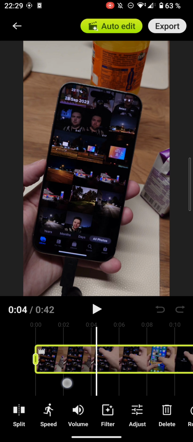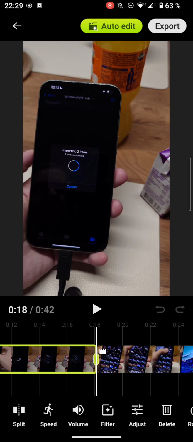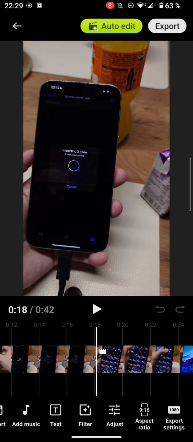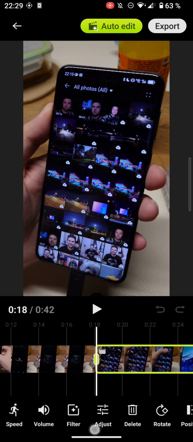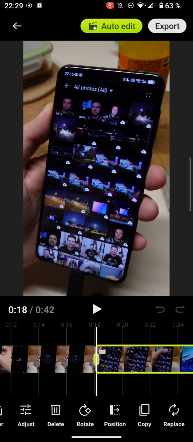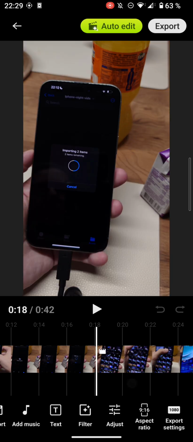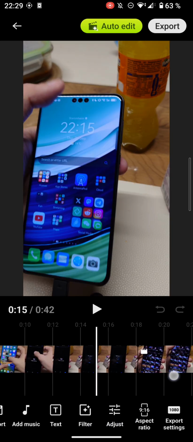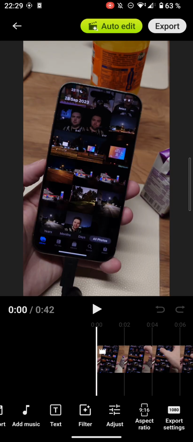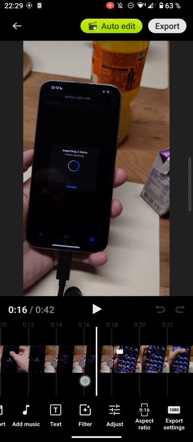And the same goes where you can see it when I go to the end of a clip to another clip. I don't have the possibility to change transitions here, which is a little bit of a bummer, I would say. I can change the position, copy and replace, speed up and split, but I have no possibility to set a transition here for now. This is at least in this early version. So we have to live with it, skipping the transition, but we can add text.